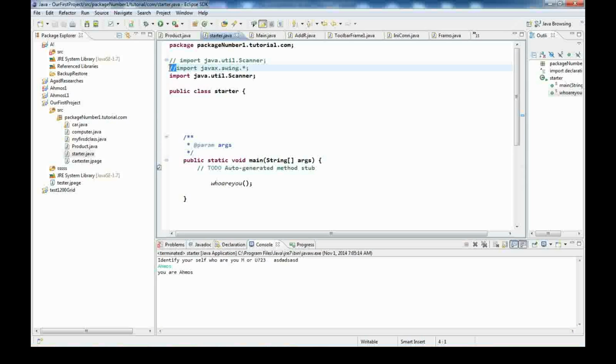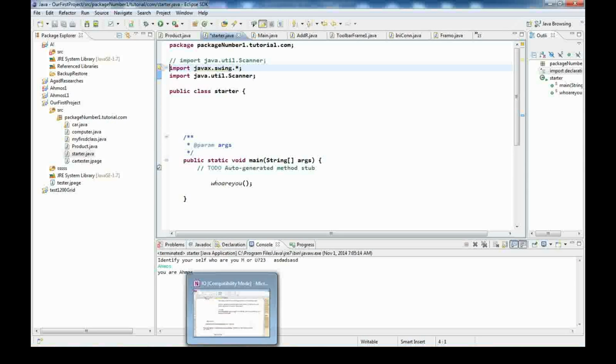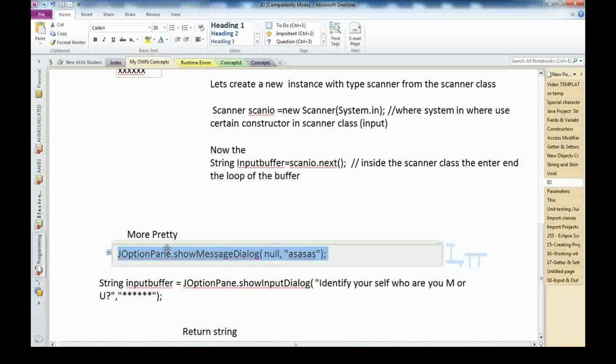And actually if you don't know what you need, you will import the asterisk, okay. But actually in our example, you know that we need the JOptionPane, okay. So you can only import the JOptionPane, but in this case I will import the asterisk, okay.